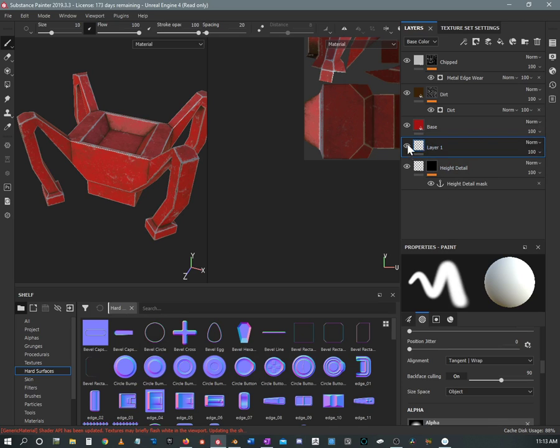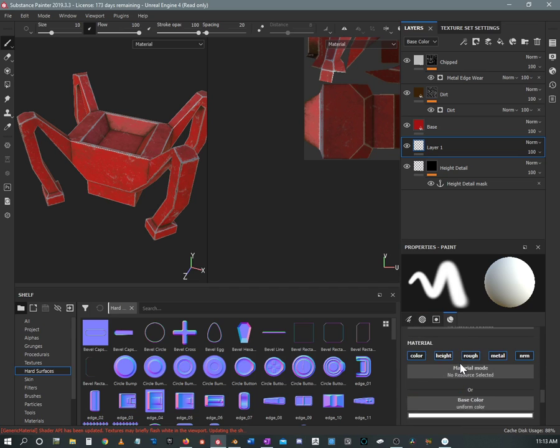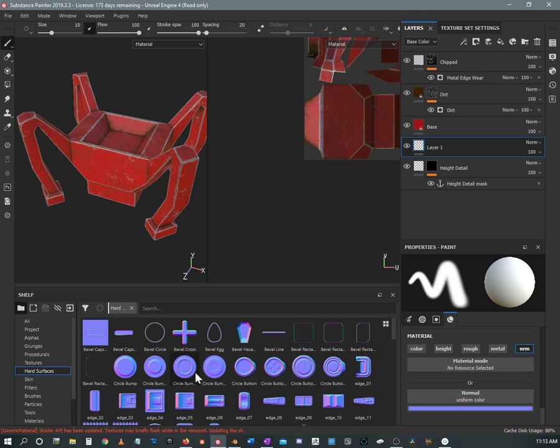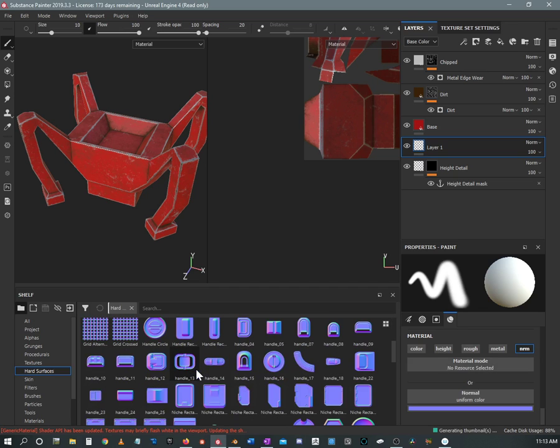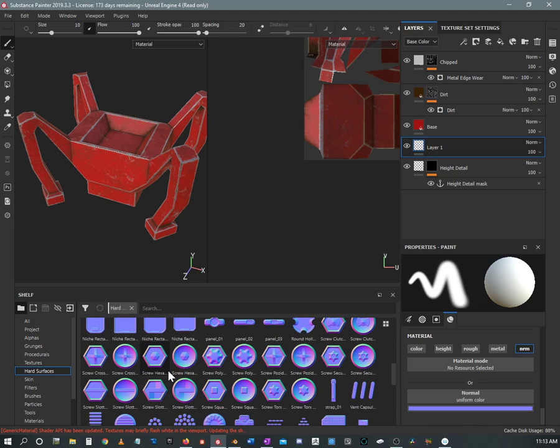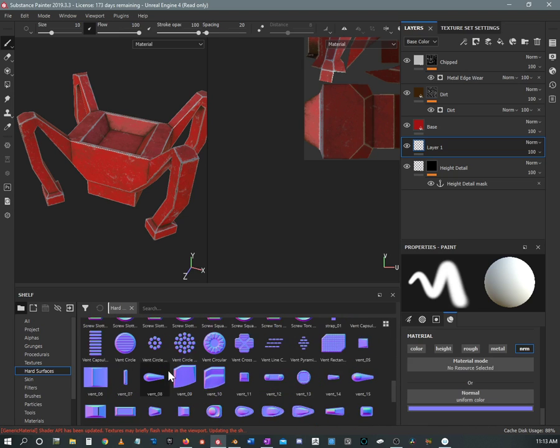So with that, I've got a blank layer selected. That means there's no fill information. So what I'm seeing here in the properties is my brush information. So what I want to do is turn everything off except for normal. And then I want to grab a sufficiently interesting shape. Let's go with something. Sure, that looks great.